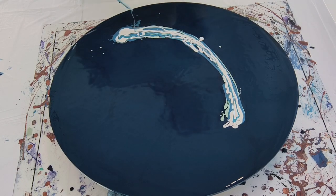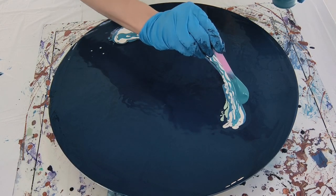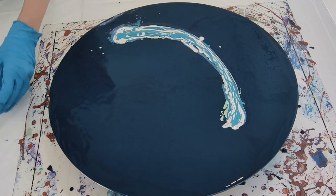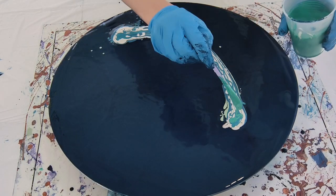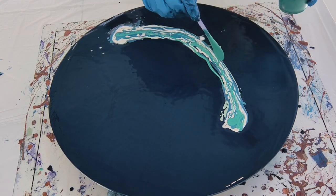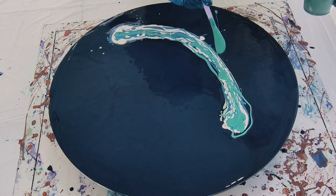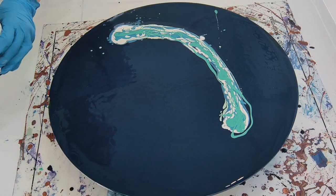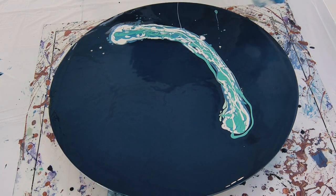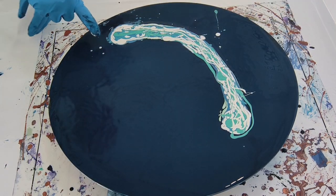Then I went back in with that. Oh no, that is Lakeside. That's this little piggy Lakeside. This is going to be this little piggy Lagoon. And then I'm not sure what I ended with. Okay, so I added more of the white cloud mix. I really wanted a lot in there because I wanted to see.